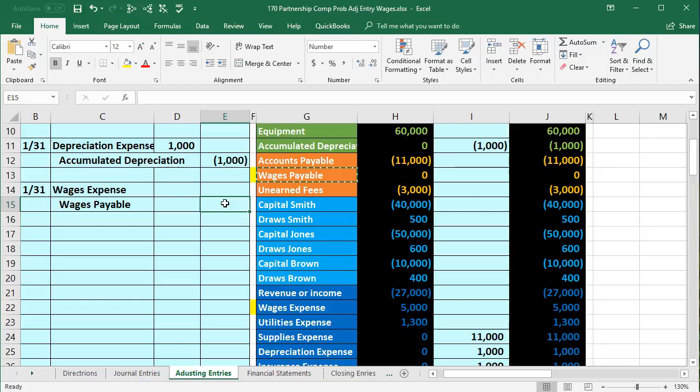If payroll was working all the time on a perfect accrual basis every hour, we would be saying, hey, we owe employees more money, a payable, and an expense related to it until we actually pay them up at the end of the time period. But that's too much work. That's way too much work to deal with.